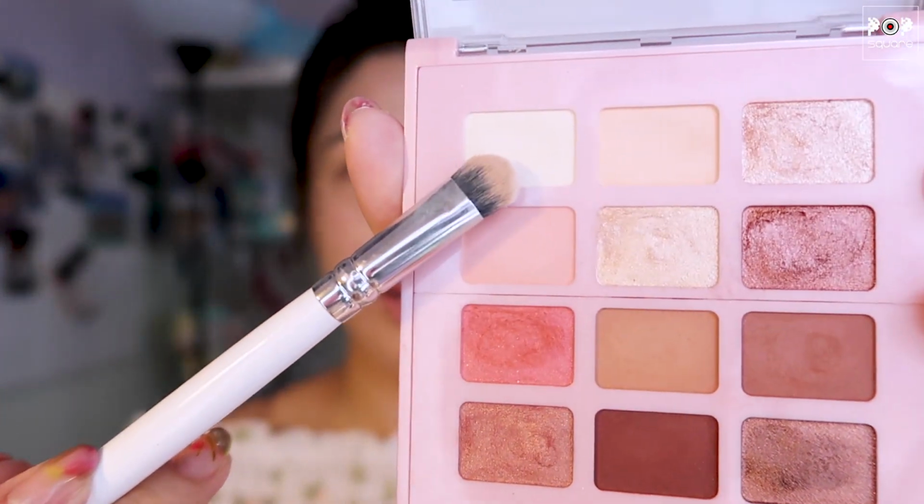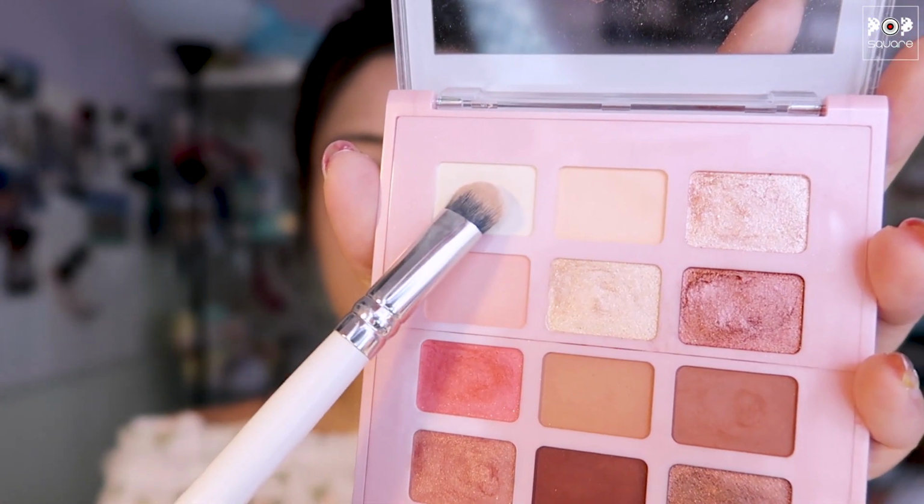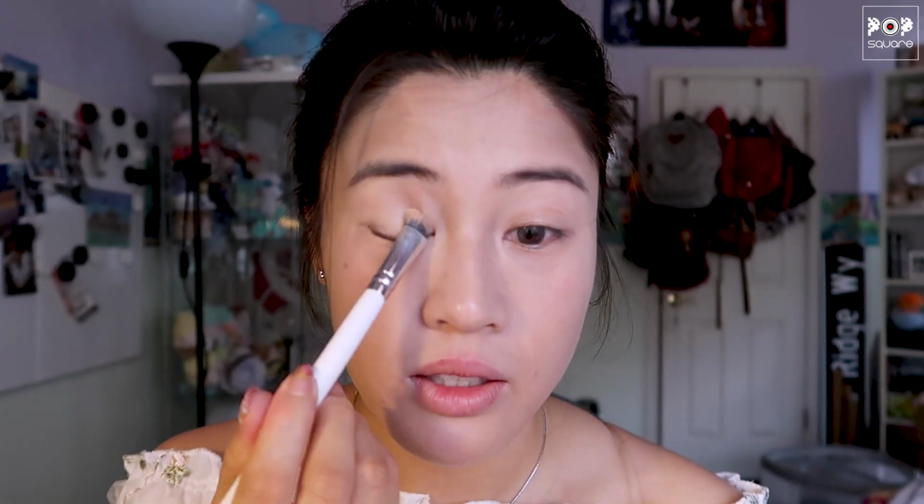So I'm going to start off with the base. You can see my setup is different today because watching back the video, my hair looks like a huge bird nest. After I took a shower and got everything ready, I put my hair in a bun so it's not crazy everywhere. So I'm going to go in with the L'Oreal Paradise Enchanted palette. I'm going to go with this one, and go on as a base.